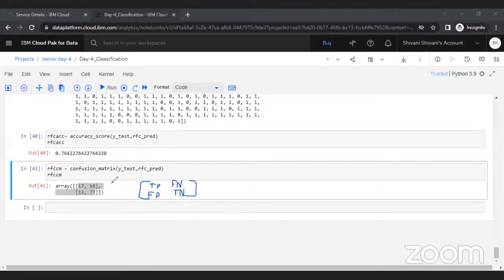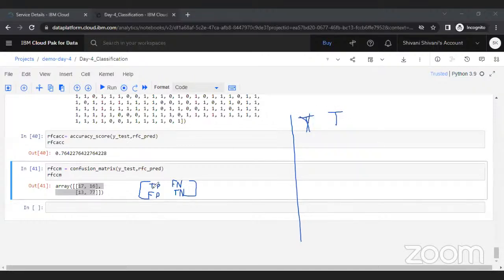Here, out of total predictions, 17 were positive and also predicted truly as positive. For example, these 17 were true and predicted as true, that means these were yes.